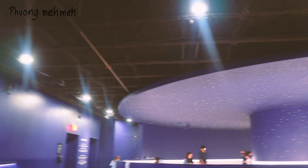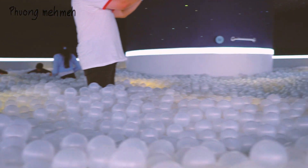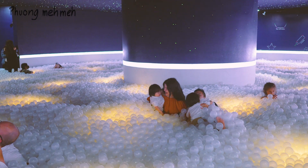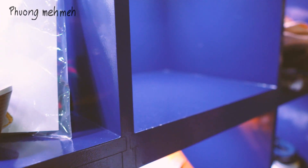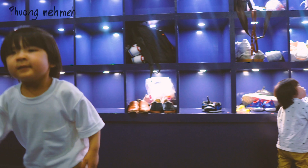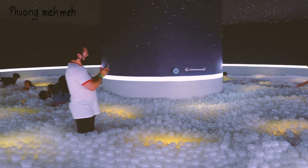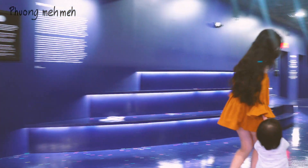There is a gigantic ball pit in the middle of the room filled with so many plastic balls — I heard there are about 40,000 balls in this pit. One important tip before you dive in: make sure you take off your shoes and any small belongings. There's a small shelf at the entrance you can use. You definitely don't want to lose things in this giant ball pit — it would take days to find them!